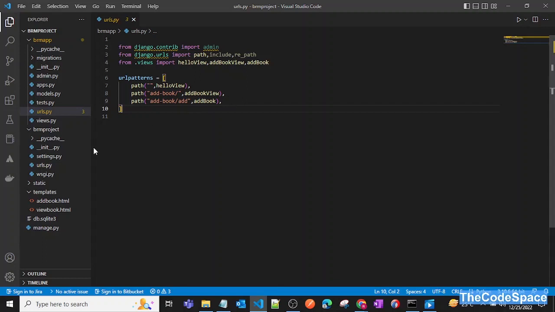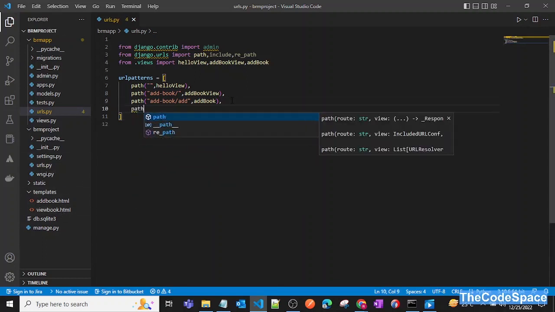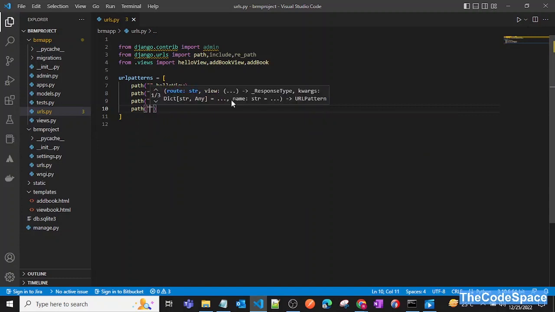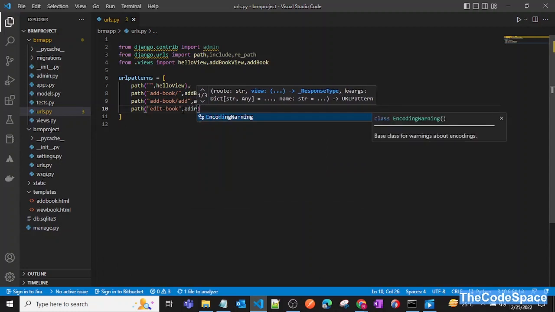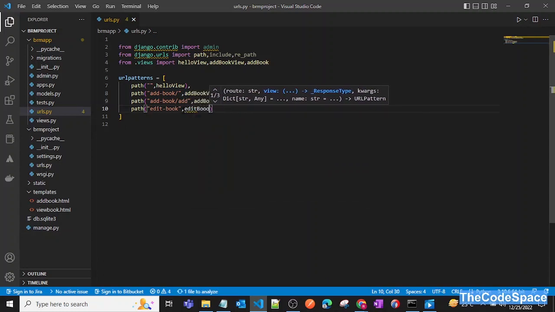I will create, let's say, edit book. This is the URL, and then we'll give the view name as edit book.